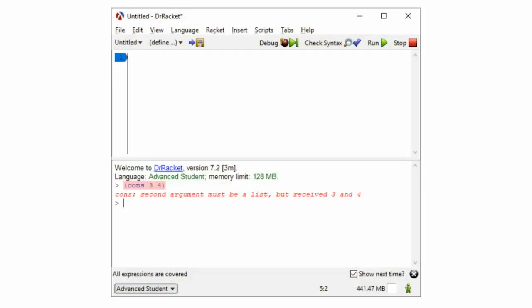They also seem to agree with Wadler somewhat on types. In their version of Scheme, even in the most advanced form of it, the second argument to cons must be a list. And you get a type error if you don't put a list there. So this is totally against every other Scheme implementation on the planet, I think. But I think it's better. I think if you're not going to teach a strongly statically typed programming language, well, I suppose the next best thing might be a strongly dynamically typed programming language.